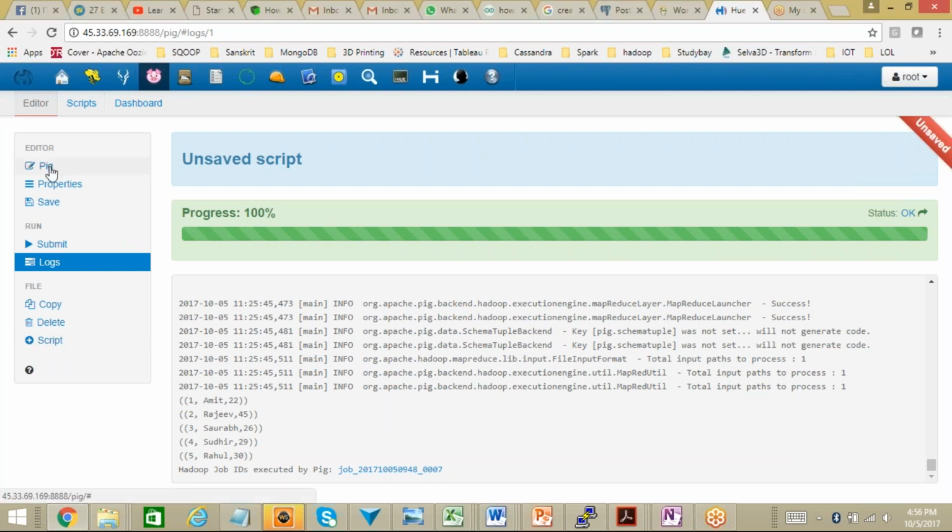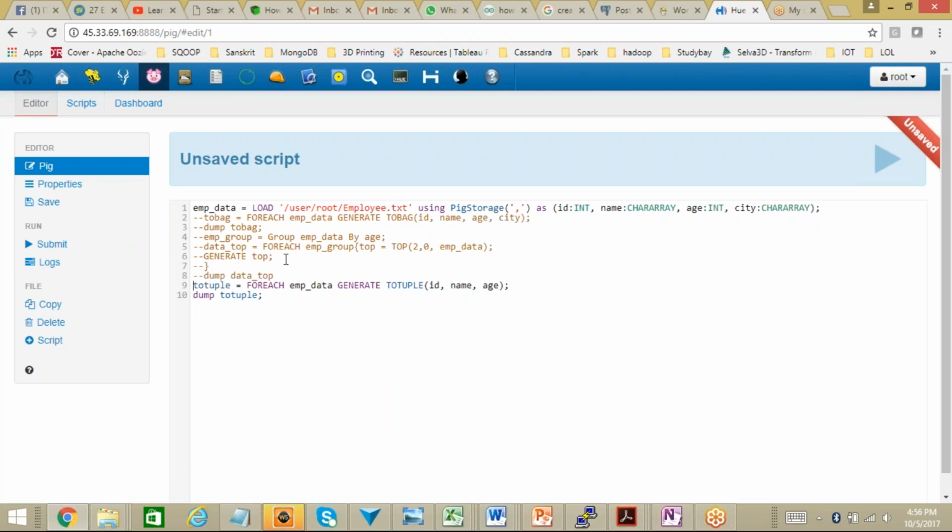Now at last we have to use this ToMap. We have this ToMap function.